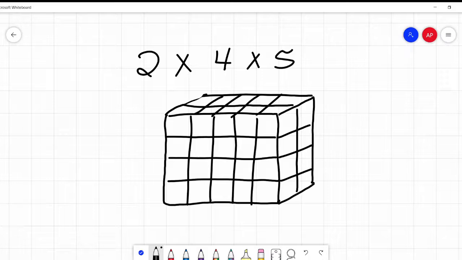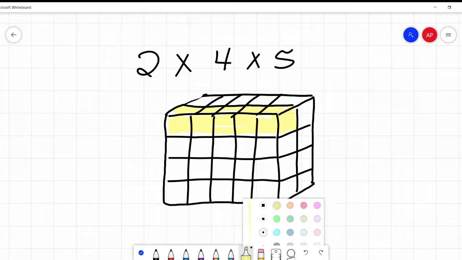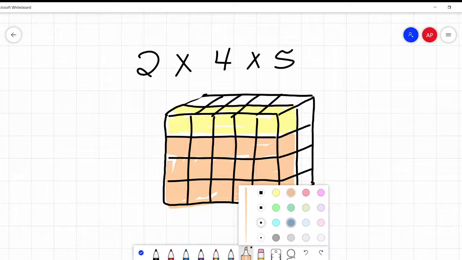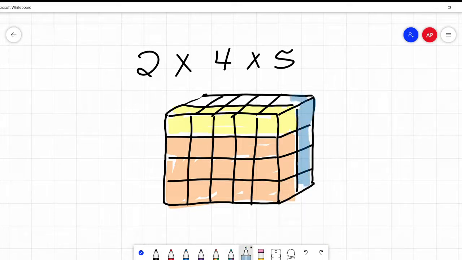So you can see here, this might be a representation of, like, I have this block of 5 and I've stacked it 4 times. I'm just going to highlight all of these. These are the other 3 times that this little block or chain of 5 has been stacked: 1, 2, 3, 4 times, and then that's been done twice. So behind it we have the second set. 5 times 4 times 2.